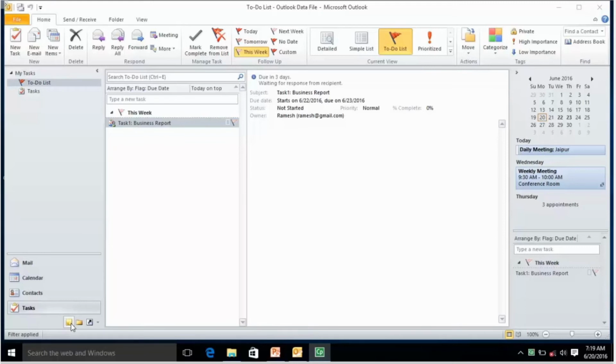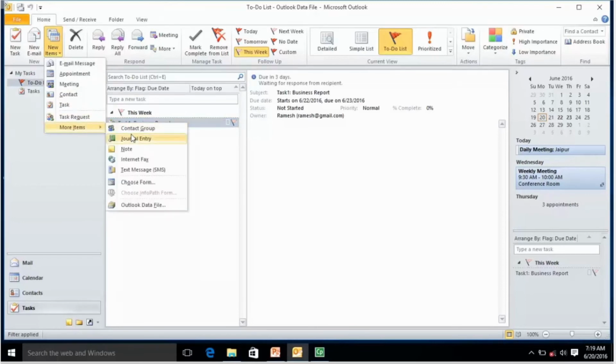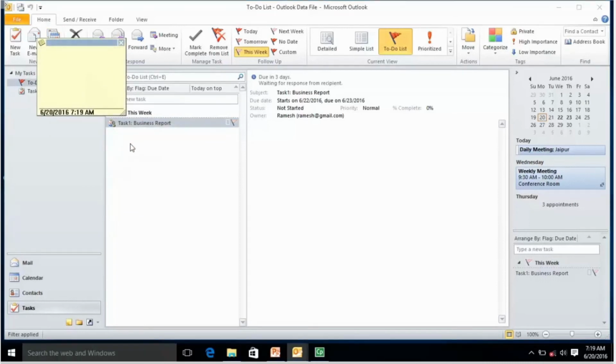You can create a note from any Outlook folder. In Notes, on the Home tab, in the New group, click New Note. Keyboard shortcut for creating a note. Press Ctrl, Shift and N. Type the text of the note. The note saves automatically. To close the note, click the note icon image in the upper left corner of the note window and then click Close. You can leave the note open while you work and drag it to any location on your screen for easier viewing.